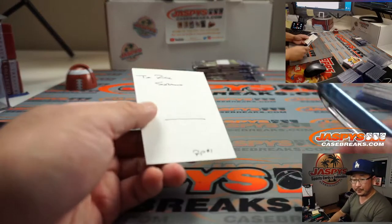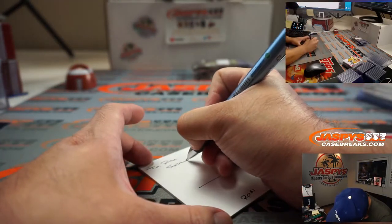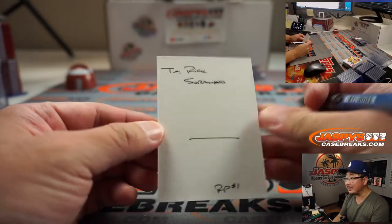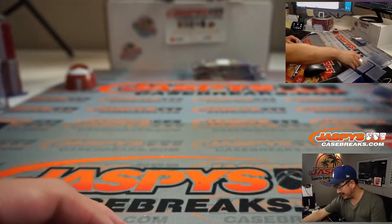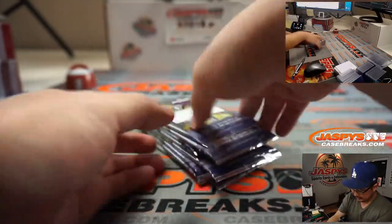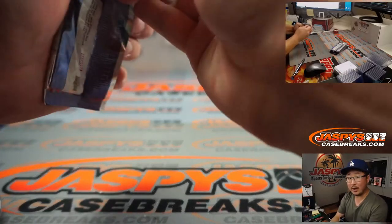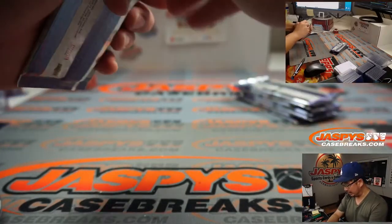That was random pack number one. We'll get that to you — the shipping team knows who you are. All right Brenton, thanks for your patience — let's pop yours open. Rick, I think that was a pretty decent haul: the autograph, some fun inserts. I don't know the values on the secondary market but I know Marvel usually does pretty well.